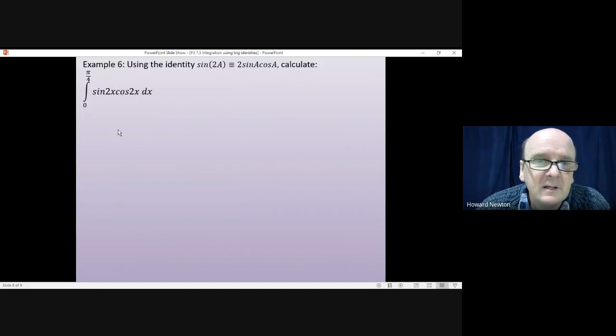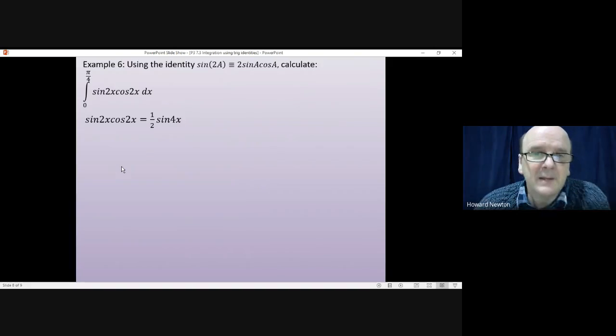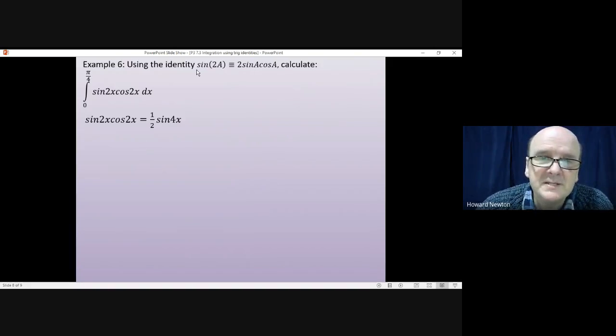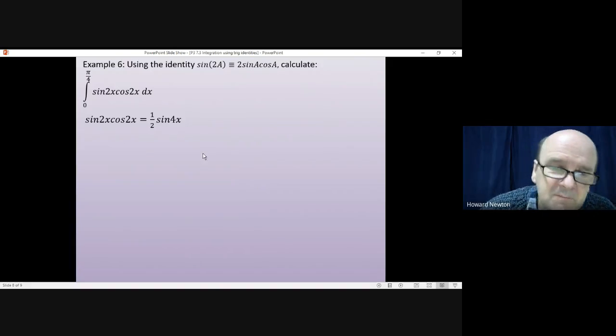Okay, let's have a look. Now, the first thing to do is use the identity. It's a little bit confusing because we've got 2x here, whereas we've just got a here. So we've got double the angle, so this will also be double. So we'll get sine 4x. Also, the identity normally has a 2 here, so the 2's moved to the other side, which is why we've got a half sine 4x.